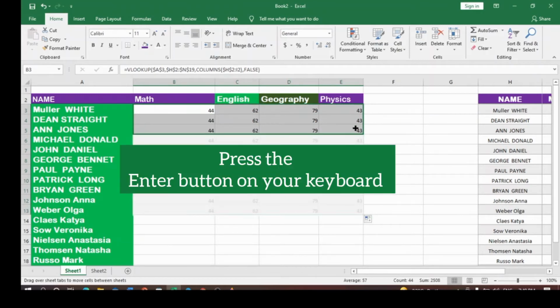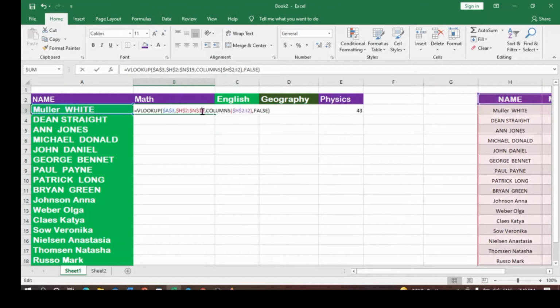So what you're going to do now is go back to the formula, click on the formula, and come to this fixed name. Remember, we fixed this name both row and column wise. So you erase the row so that we only fix the column. Remember, this is red: column and row. A is the column, which we locked with a $ sign. 3 is the row, which we locked also. This row we're going to erase so that it's not locked, and only the column will be locked. After that, you press on what?